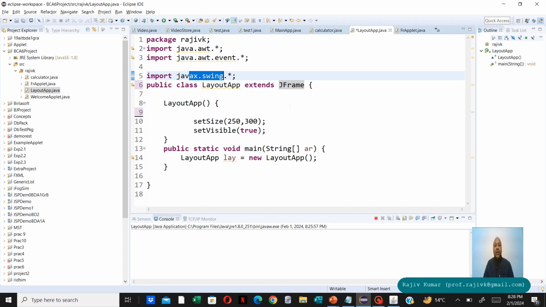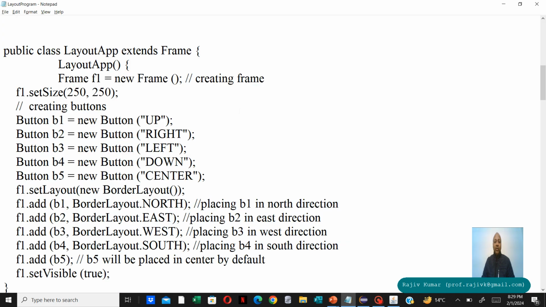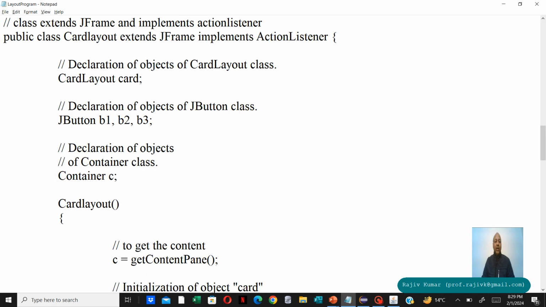In the card layout, as we had seen, a single display area is used to place multiple components. We use one component, then the second can be shown. As in a book, one page is there, we go to the next page. In the card layout, we also go for one component, then to the next component. So how to do this? Let's do it programmatically. Okay, so here we are extending the JFrame, which is in the swing component. Now go for the card layout. Okay, in the card layout, what we will do, we have to go for the card layout option.